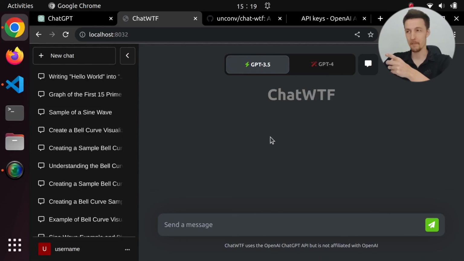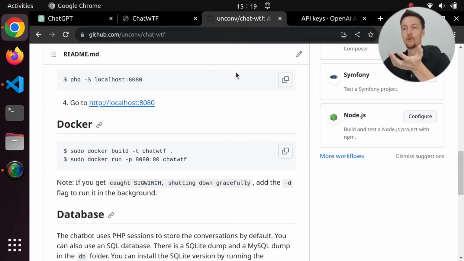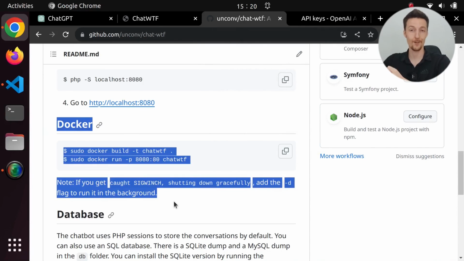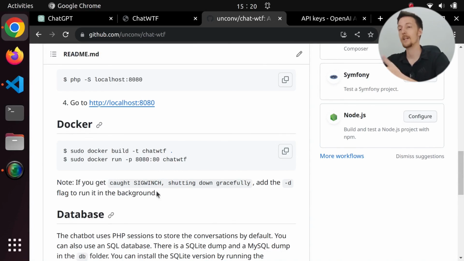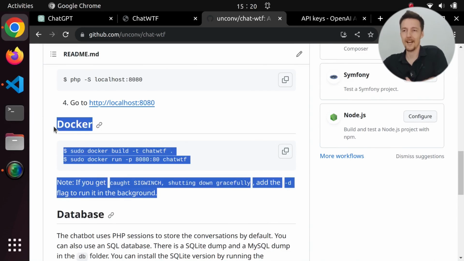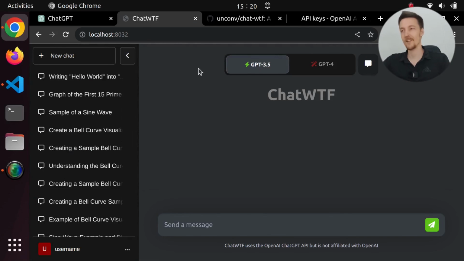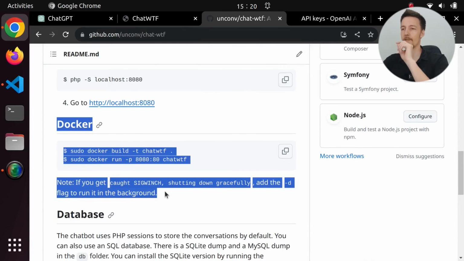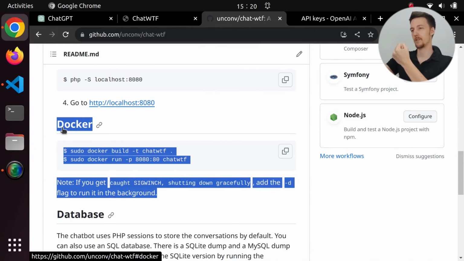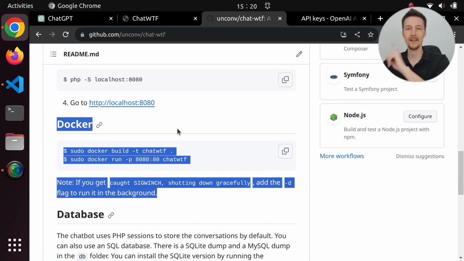Now we do have one problem here, which is that if we actually want to run this whole thing in Docker, then we can't run Docker from inside Docker, at least not easily and safely. So we have to figure out some other way that you can actually run the whole project with Docker. Now, if you're just running it locally, then I guess it's enough. You just have to restart Docker if you screw something up. But I really would like to have a way to run this even in Docker, but then have the Python script in a separate environment. Now, I have one idea for that, but that is going to be another video.